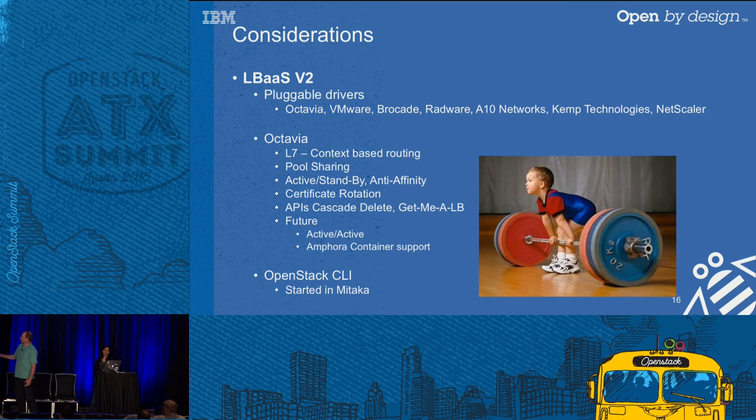With Octavia, some of the cool things they've been working on, besides the basic load balancer that we know and love, where I have a pool I can send IP traffic to different pools, is now they're adding L7. L7 is context-based routing. So when a request comes in and it's an HTTP API request, let's say, you can say, I want all those API requests to go to this pool. And I want all the requests that go to customer service to go to this pool. So you can dynamically control which direction these requests go and have it load balance at the same time.